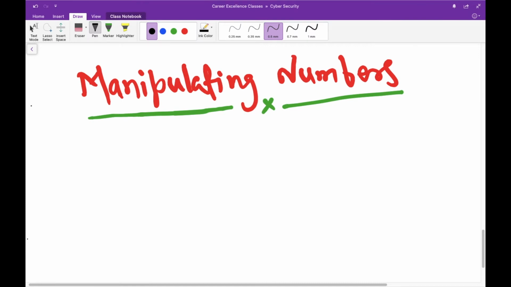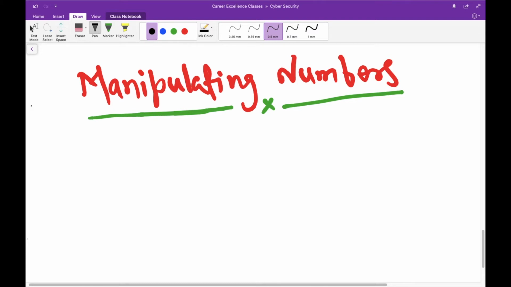I am Deepak Unyal, and in this tutorial I am going to teach you manipulating numbers in Linux shell script. If you haven't seen my previous video, I request you to please go back and watch that first, because in that video we discussed variables, and specifically two types of variables: environment variables and user defined variables. Once you are familiar with those, you can come to this lecture and learn about manipulating numbers. We are going to heavily use those things in this lecture, so please learn the variables first, and then we'll talk about manipulating numbers.